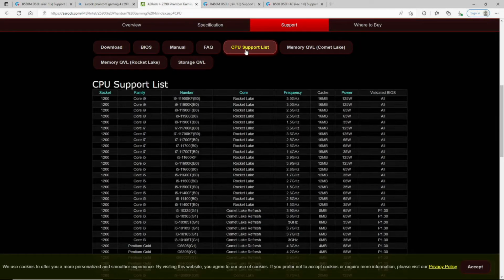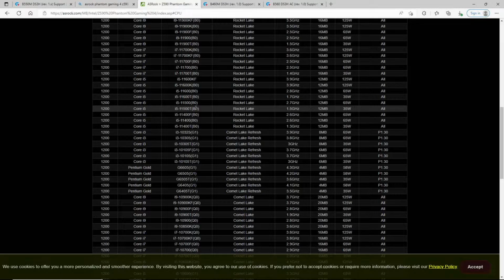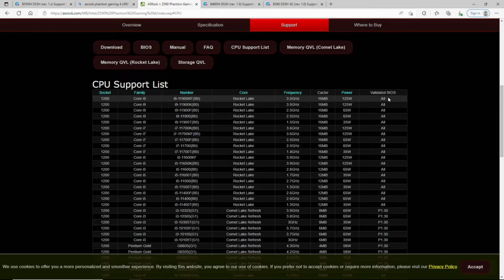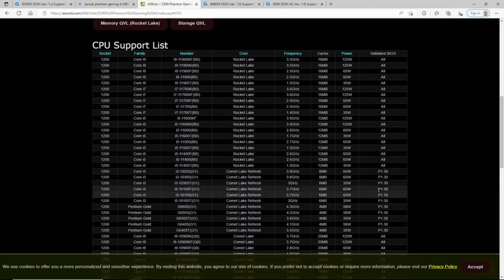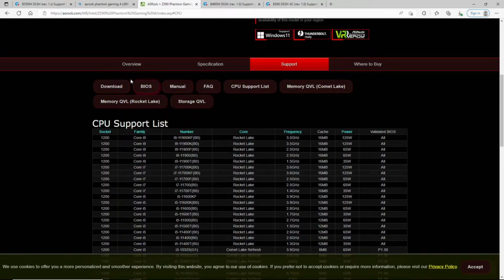CPU support list. This is also, folks, just so you know, the spot where you're going to go find your BIOS update, but check out my videos on those. All right. So this is a Z590. This should support every 10th and 11th gen CPU that was made. Maybe not the engineering samples, which I don't know that much about, but this is validated BIOS, all of them, and then this is a newer BIOS here for these guys, okay? So you can see that they're all supported.